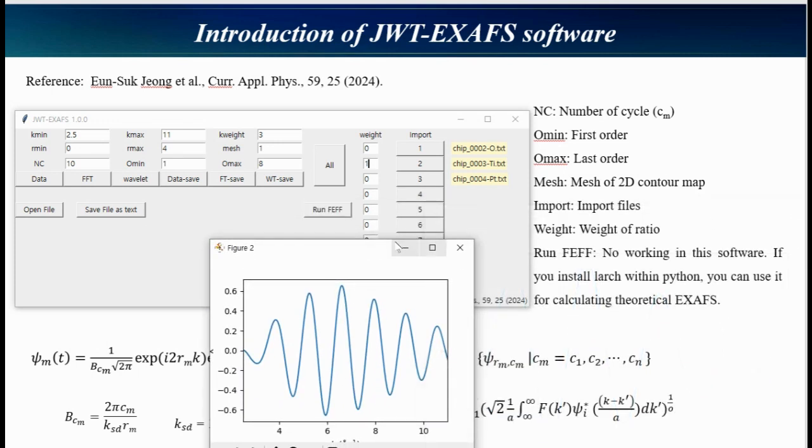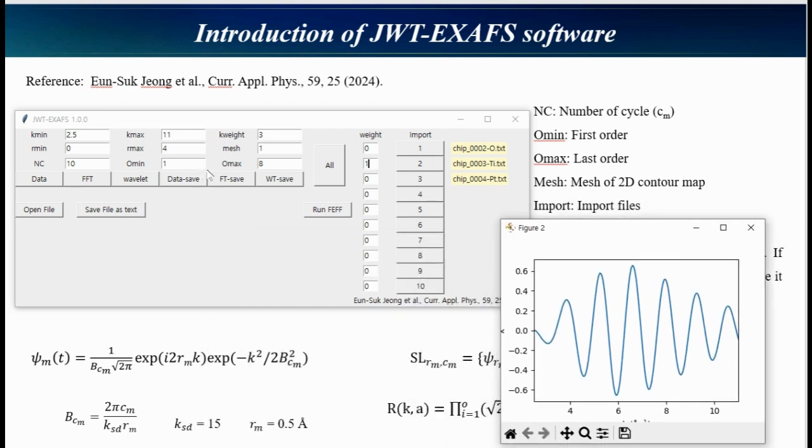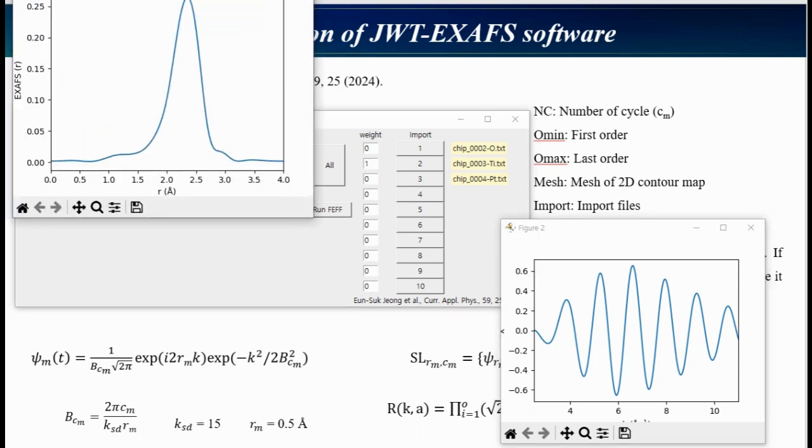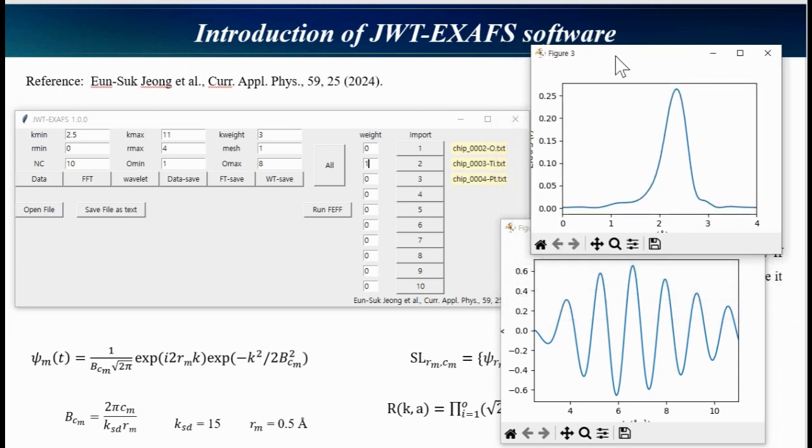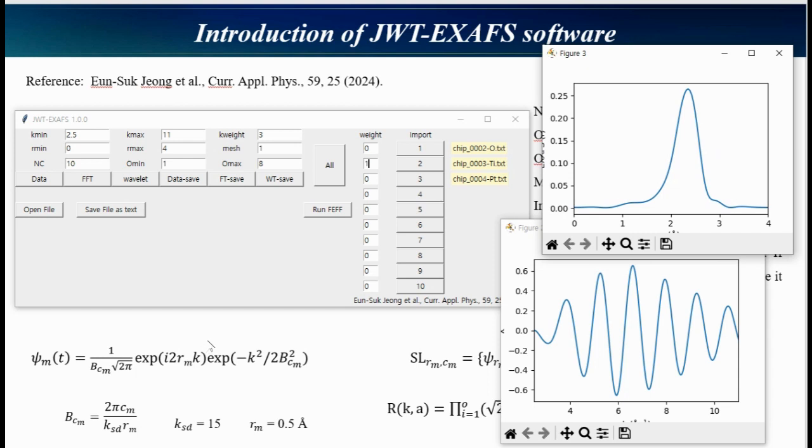If you want to change to the Fourier transform, you click the FFT button, and you can see it's right. If you want to change the mesh, you can put the mesh rate. One is default, and then 0.3, and the mesh is decreasing.